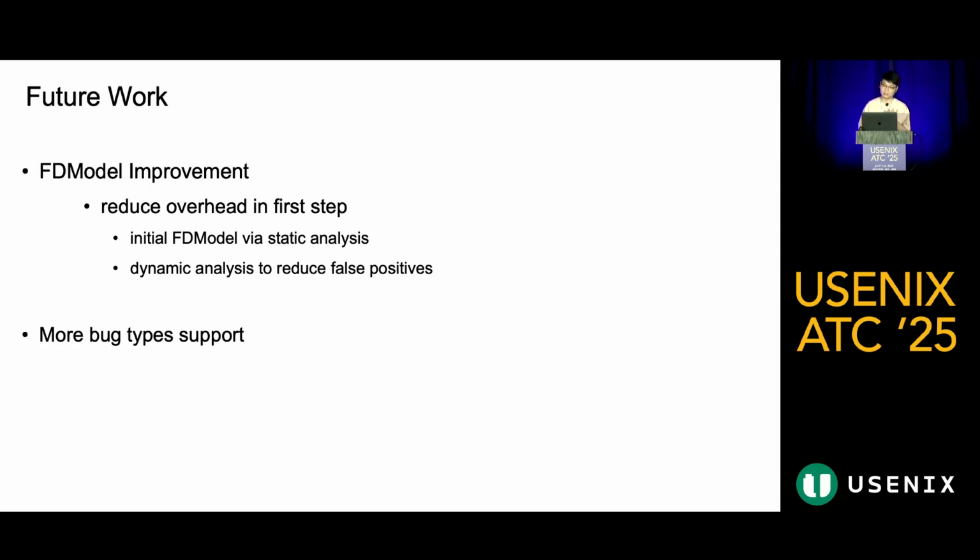For example, by constructing the abstract syntax tree of the system's source code and analyzing the dependency between configuration items and the fault handling logic. However, such an initial model can bring in a lot of false negatives as well as false positives because static analysis doesn't fully capture dynamic behaviors like multi-threading and async events, which are commonly used in distributed systems. So we then plan to utilize dynamic analysis in CAFault to refine the initial model and reduce false dependencies.